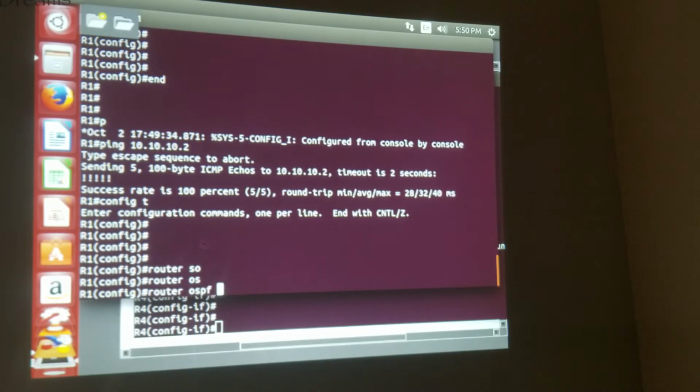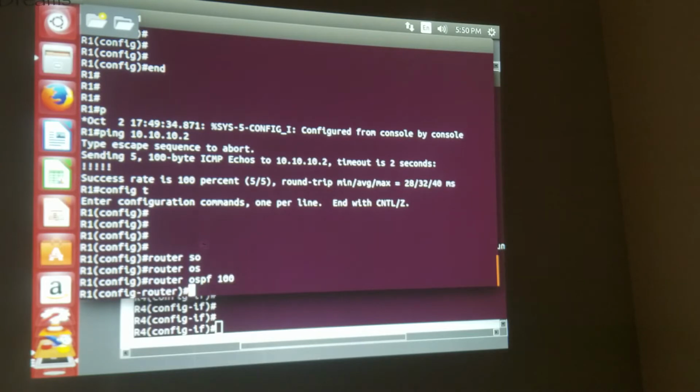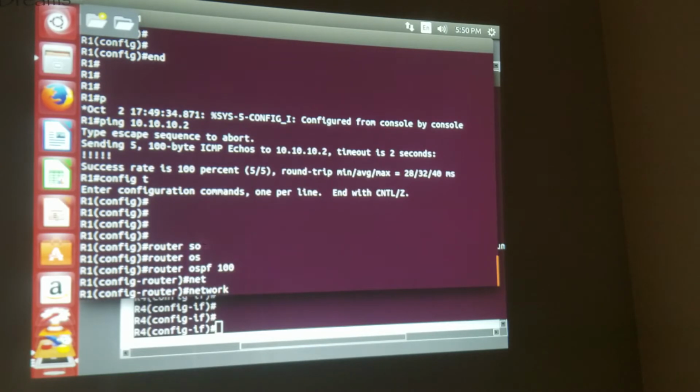We give it a process ID of 100, and we advertise the networks on the router. So we first advertise the tunnel network, which is 10.10.10.0. The wildcard mask is 0.0.0.3, because the wildcard mask is just the inverse of the subnet mask.